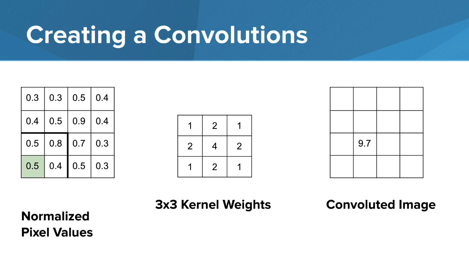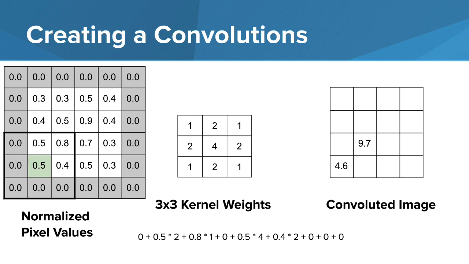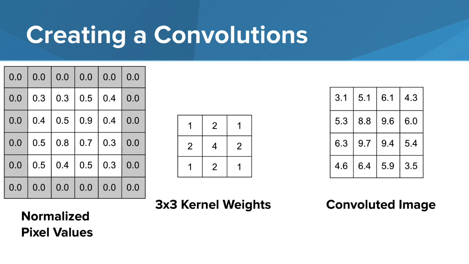Let's take a look at how we do this for a corner. Recall we said we needed a 3x3 grid, but in this case we don't have a 3x3 grid. So we're going to look at how we handle the edges. In TensorFlow, it handles the edges by padding with a bunch of zeros. There are actually other ways to do it, but this is the way we're going to do it in our models. When we do that, we create these extra zeros around our grid, and we can now come up with a value of 4.6 for that one. Now, if we filled in the rest of the grid, we would get values that looked like this.